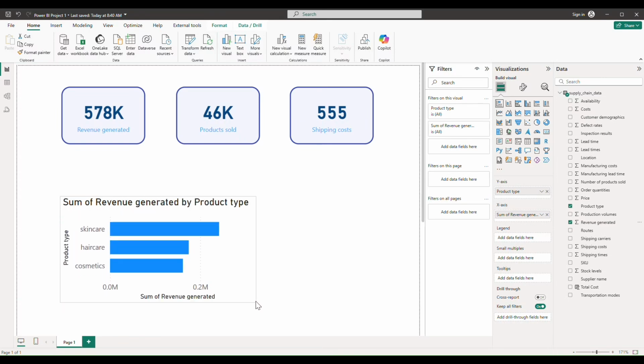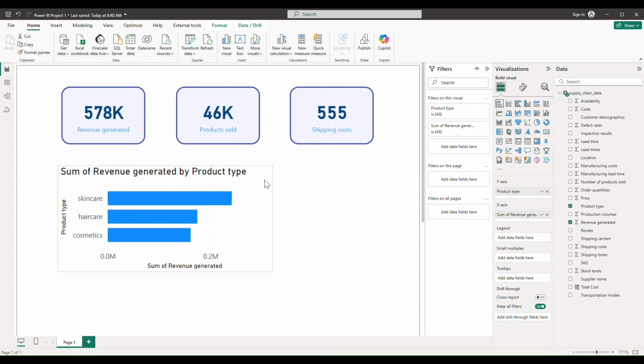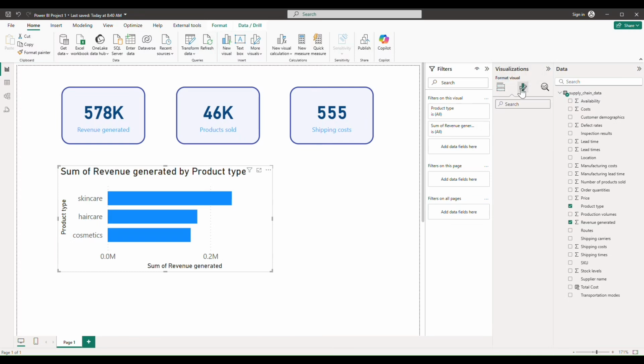I wanted to know which product generates which revenue. This is what it should look like. We're going to make a lot of edits to make it look much more beautiful than that. So let's begin our journey.